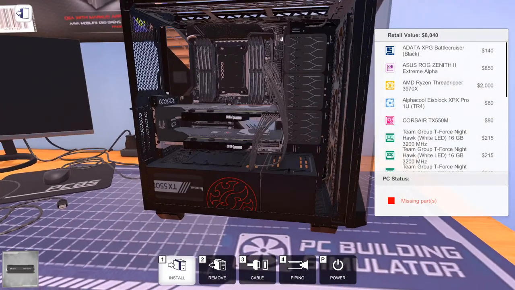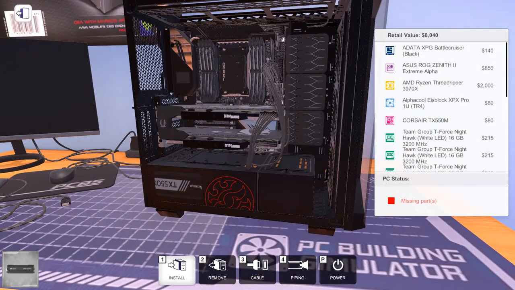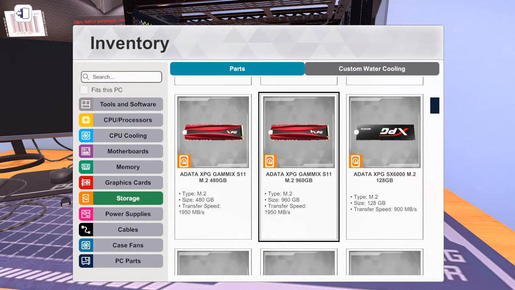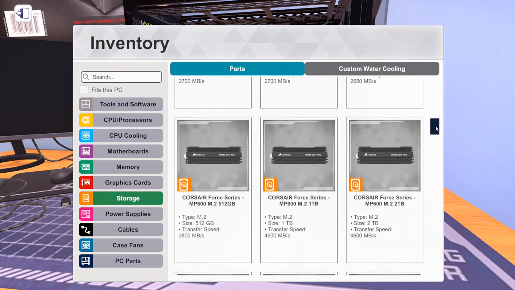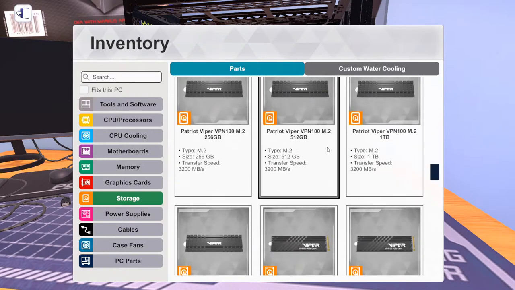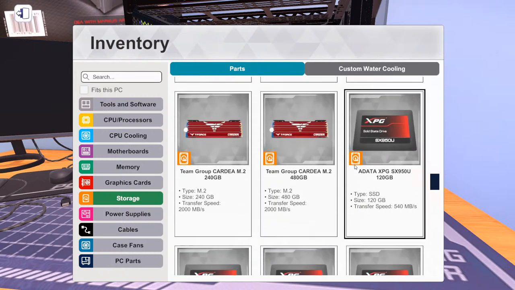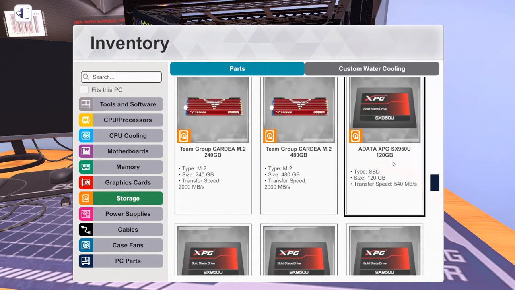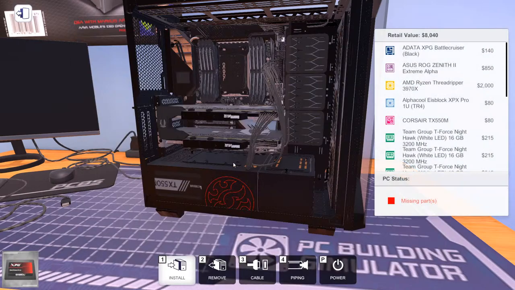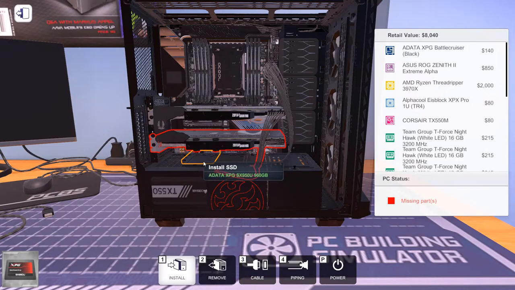I don't know, guys. Okay, I think we have to fit it on these plates though. Okay, so it's a different type. Okay, let's go down, see if we can find some proper stuff, guys. Right, it's not M.2 storage, it's an SSD type storage. So I think I'll just get this 960 gig. I'm not too fussed about that.